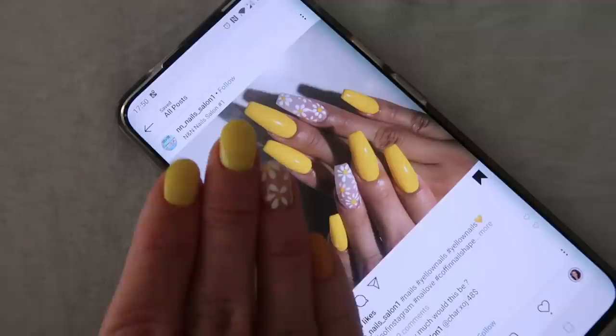I wish I could function with so long nails. I feel like when my nails are too long, I just can't do anything with my hands. It's so uncomfortable for me. I really can't stand having long nails. I prefer my nails as short as possible because it's so much easier to do stuff. I can't imagine cooking with that long nails. You have so much leftovers of food under your nails once you're done cooking.